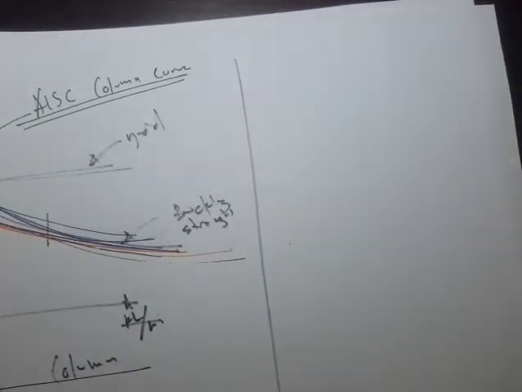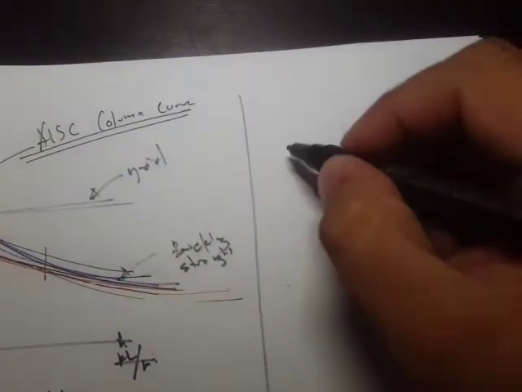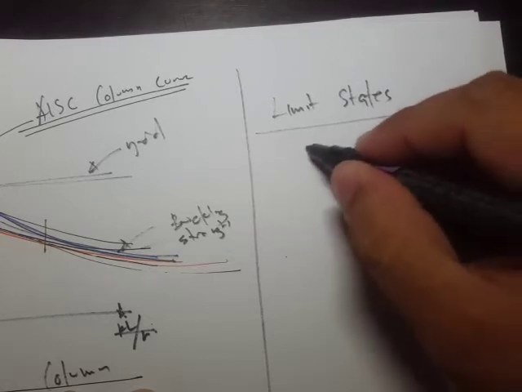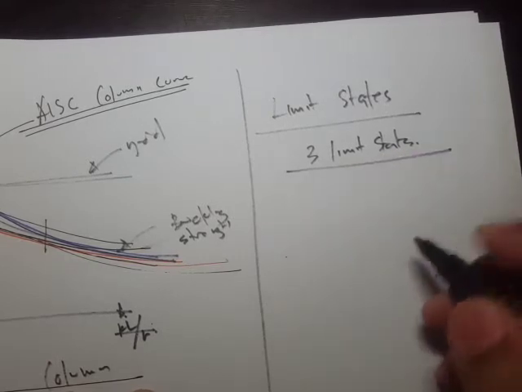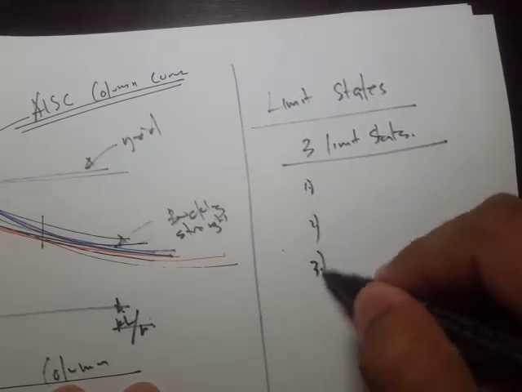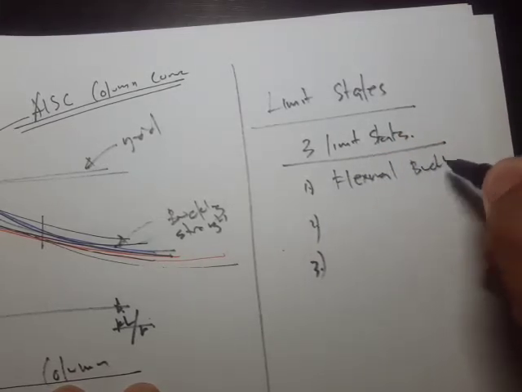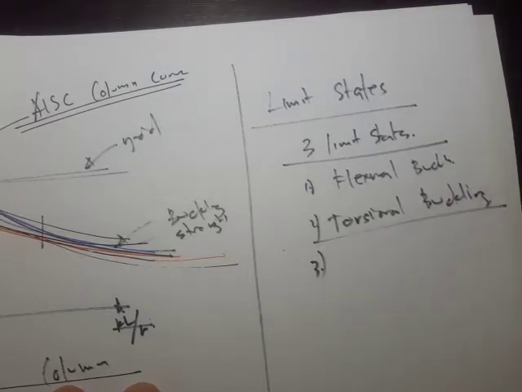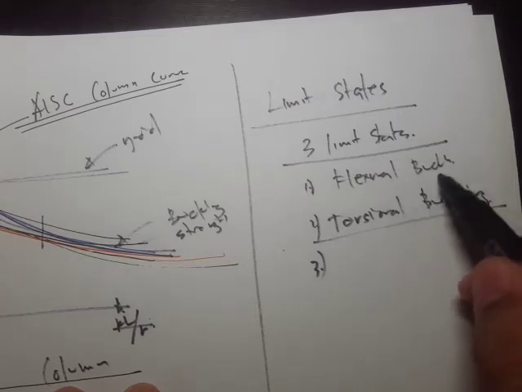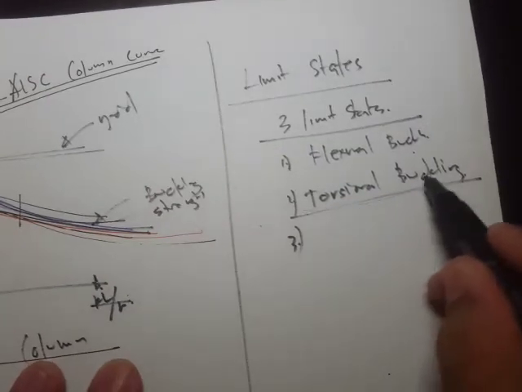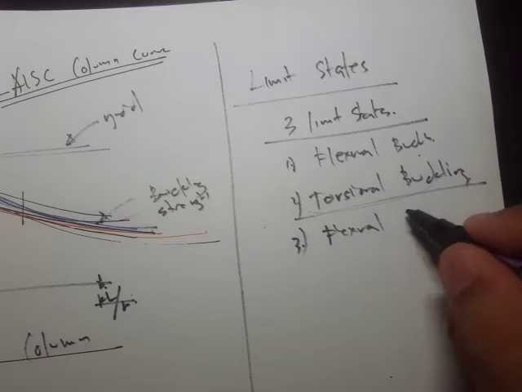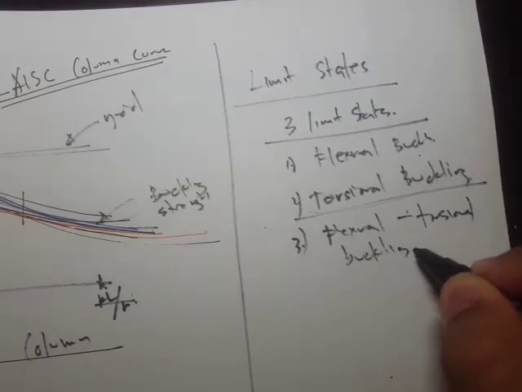As usual, when we talk about the derivations and code provisions, we talk about limit states. That's very typical for a steel structure. For compression members, we have three limit states for now, and that's going to be the flexural buckling. Another one is torsional buckling. So under the applied compressive forces, instead of buckling, you're actually twisting. So that's the torsional buckling. And the third one is the flexural torsional buckling. So it's just the combination of the two.